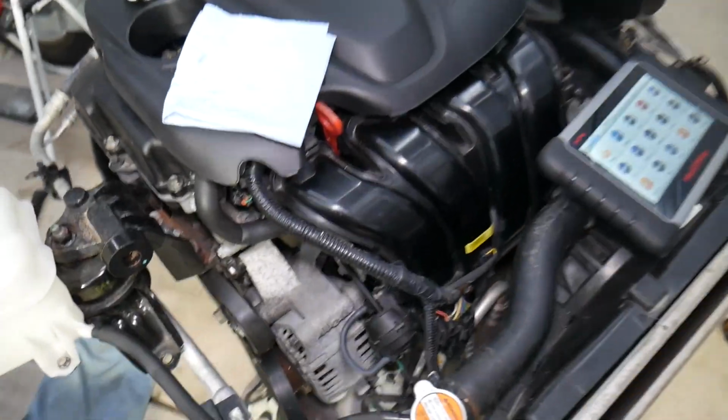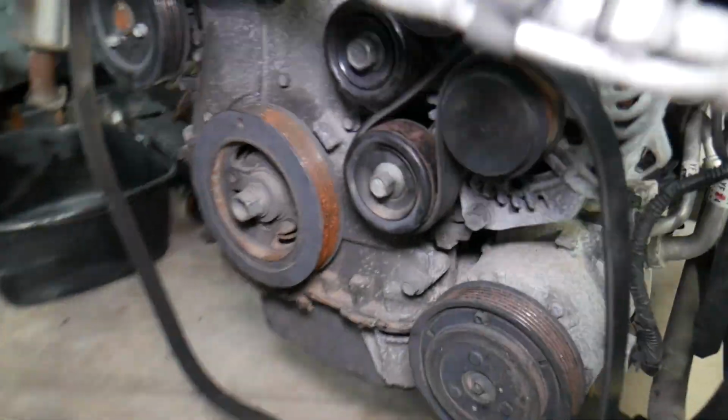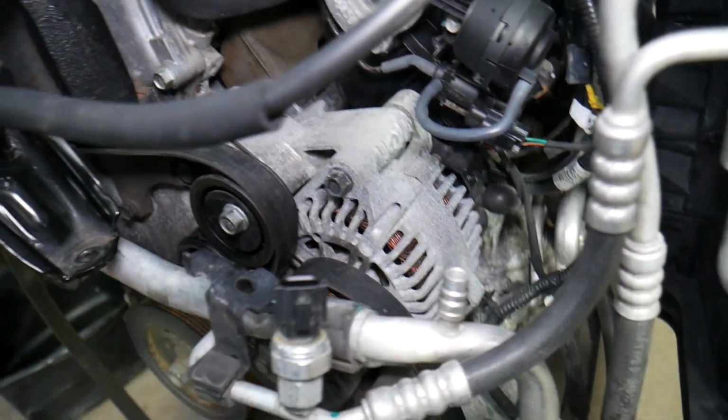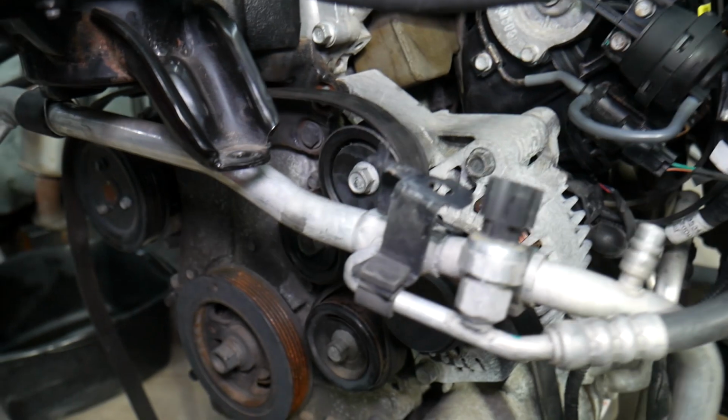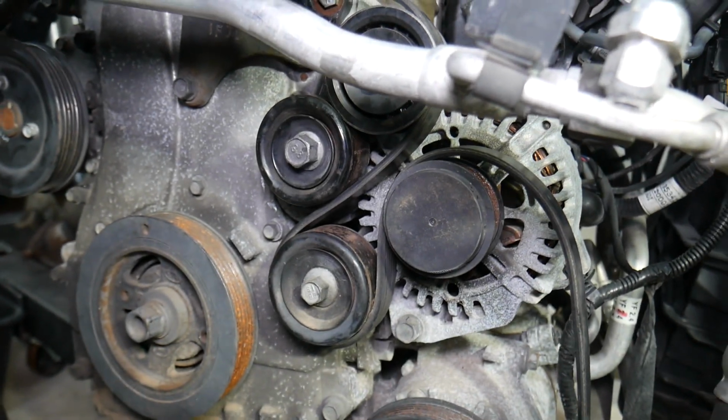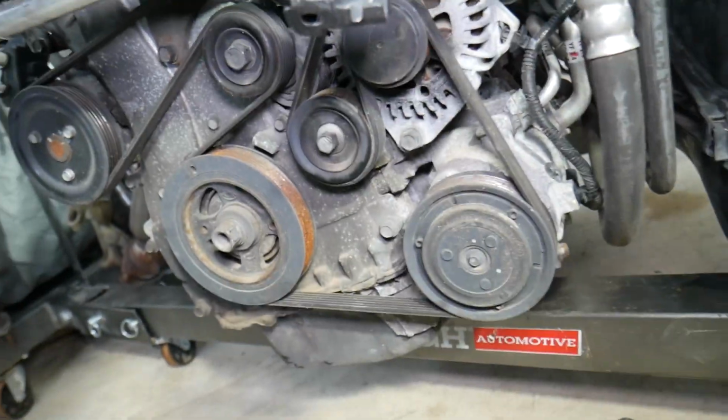Once you disconnect the car battery, you will need to come on the serpentine belt side. This is your alternator, right here. And what we need to do in order to remove it, we need to remove the belt first. We got it loose, so stay with us and we'll explain how to remove the belt now, and we'll continue with the alternator.